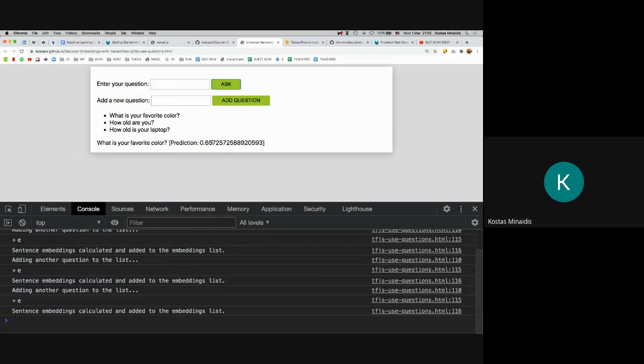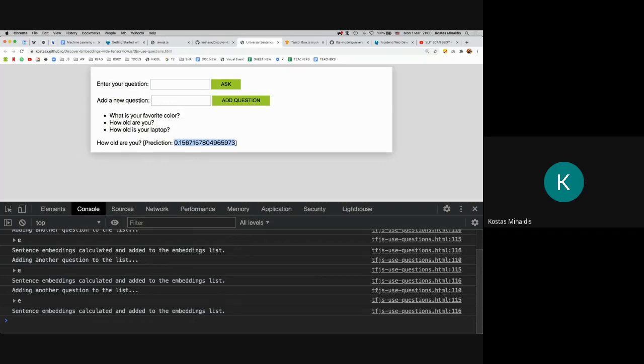So we have a 65%, a little bit lower, but it's very close to what is your favorite color. Now, if I write something, I don't know, messing around, you will see that the closest vector is how old are you, but it's so low, like 15%, which makes no sense.